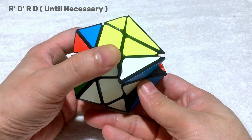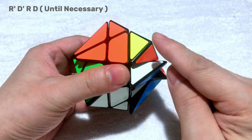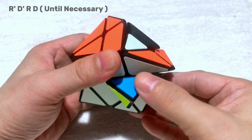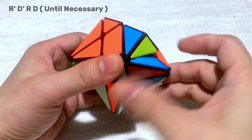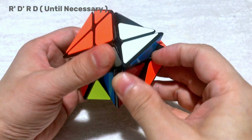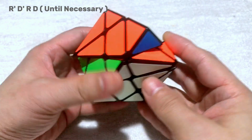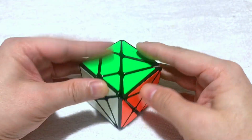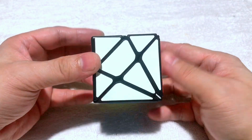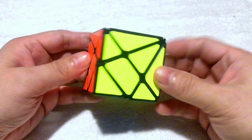Okay, next move it here. Okay, then do the same algorithm. R prime, D prime, R, D, repeated until it is oriented. Okay, just rotate this. Okay, it's done. So green, blue, white, yellow, orange, and red. Okay, it's done.